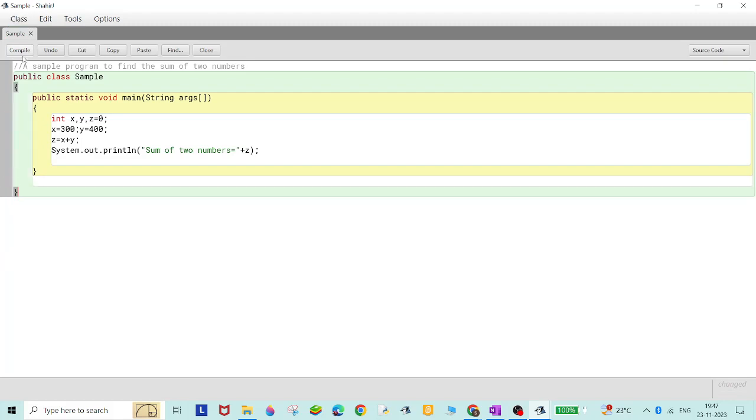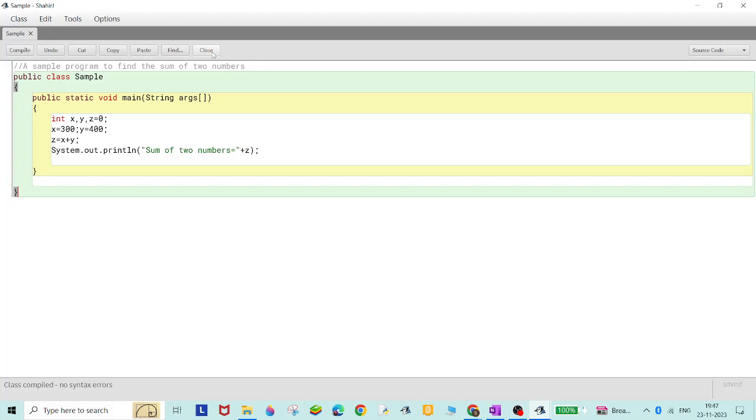So if we compile now, there are no syntax errors, because these curly brackets are the start and end of the program, and these two are the start and end of the main method. If we don't put these curly brackets, the program would not be accepted.